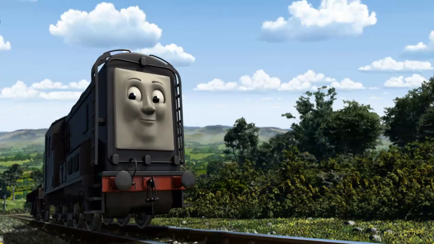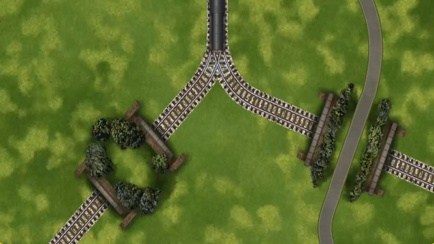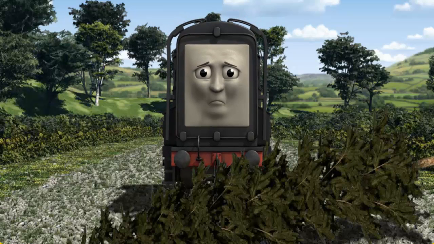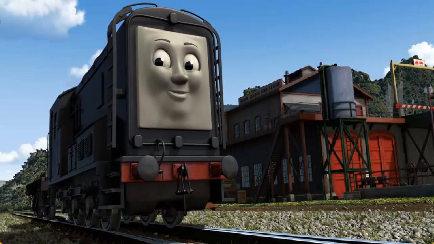Diesel went through the countryside. Suddenly, the tracks were blocked. Diesel had to stop. He needed to go a different way. Help Diesel find the track that goes under the road. Diesel was on the wrong track. He needed to go a different way. Help Diesel find the track that goes under the road. Let's go! Diesel arrived proudly at the Sodor Search and Rescue Centre. With your help, he was a really useful engine.